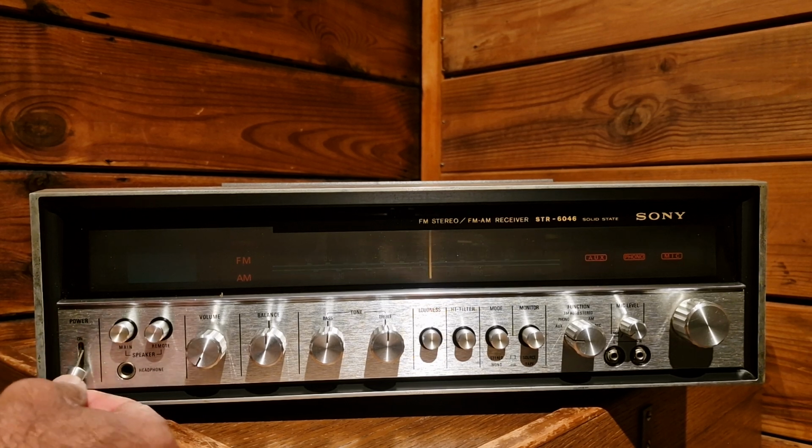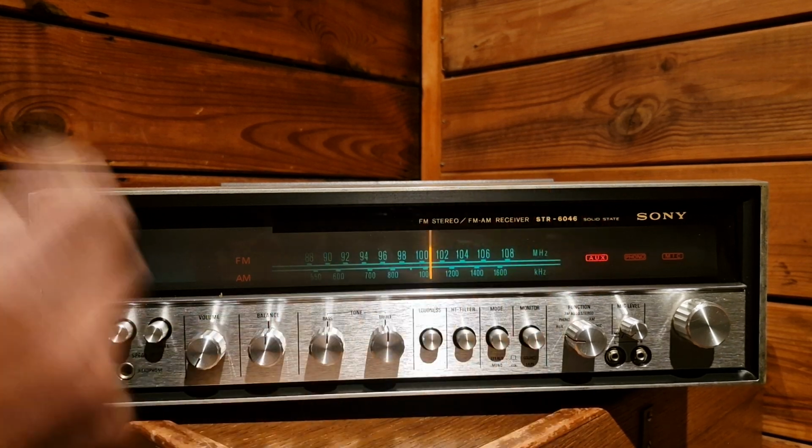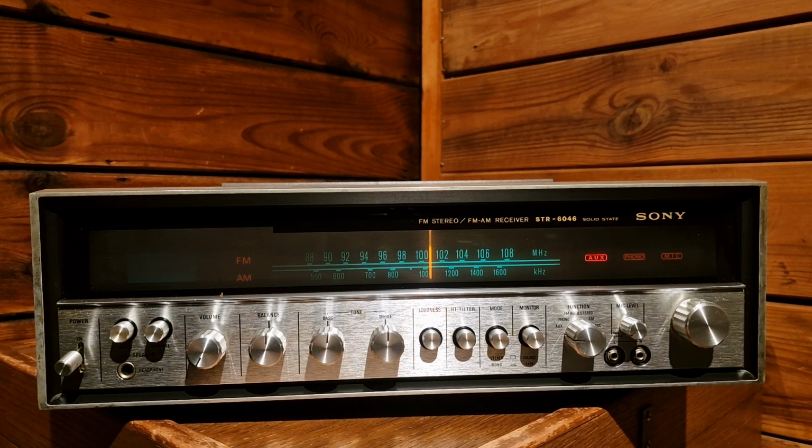This is the on-off button here, and it has 4 channels, basically 2 channels per A and B, with 20-watt output. And later on, after 2 years, Sony launched the STR-6046A, and in that one they use the STK IC chip, while this one has transistors. So many people believe that transistors produce better sound than those STK chips.